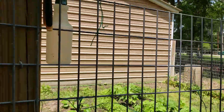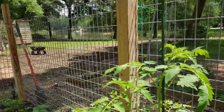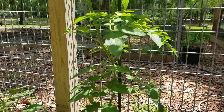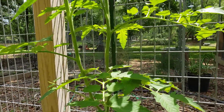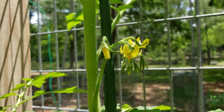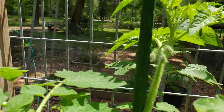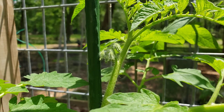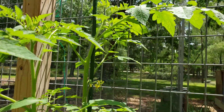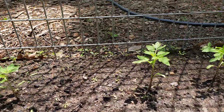This one tomato — a red plum — is the only one I bought from the feed store as a start. Let me go around to the other angle so you can see it better. It's starting to make plums, so I'll be able to try some red plum tomatoes since I didn't have that variety. And these are the ones I direct sowed — they seem to be coming along okay.